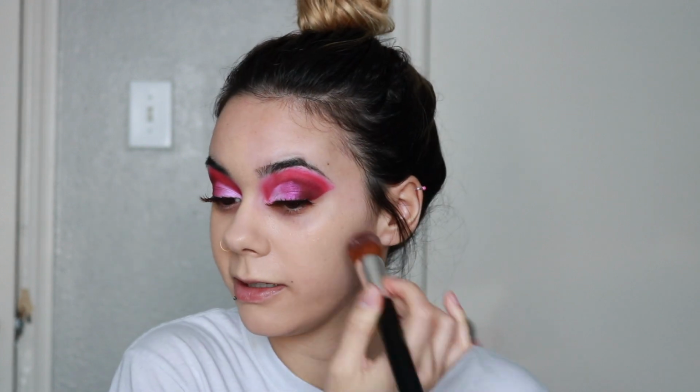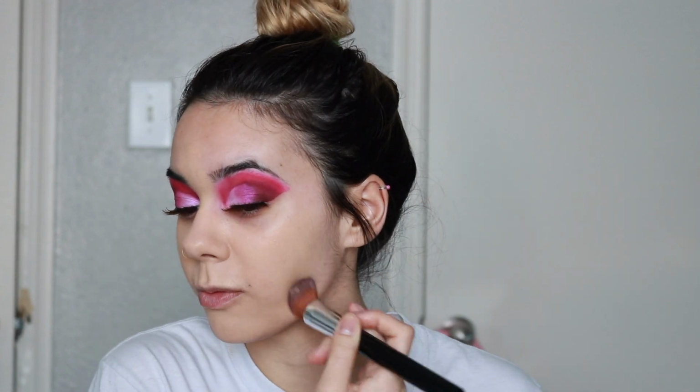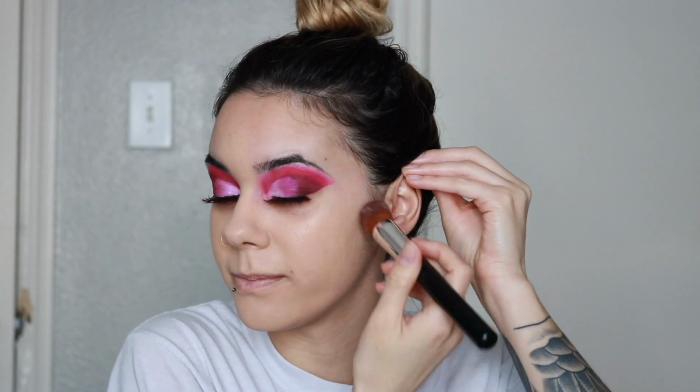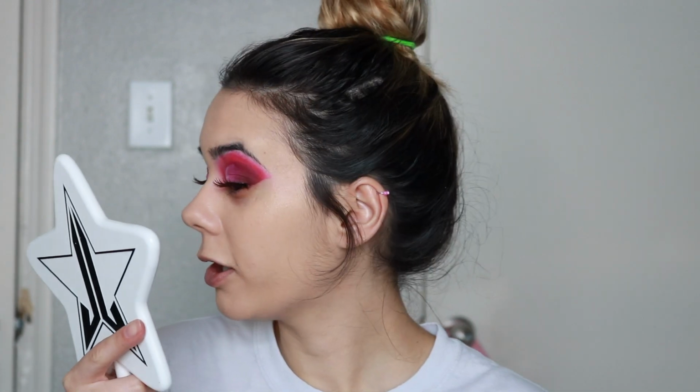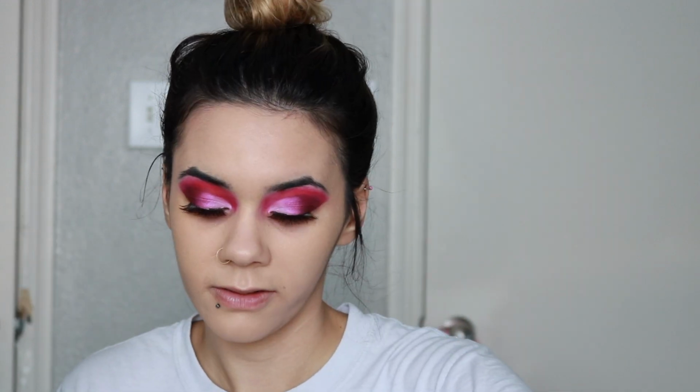I shouldn't be needing so much, especially with a brush. And be careful getting this foundation on the lid because it is waterproof. If it stays there for a while, it's hard to get off. I don't know, it could be because I didn't exfoliate today. It's honestly not the worst foundation, but I feel like in the summer I will absolutely hate it because of the way that it feels.